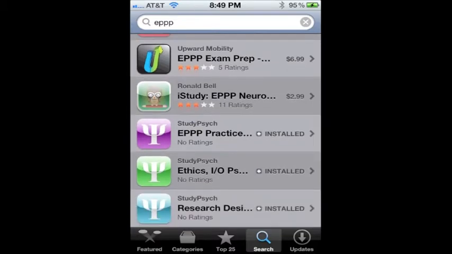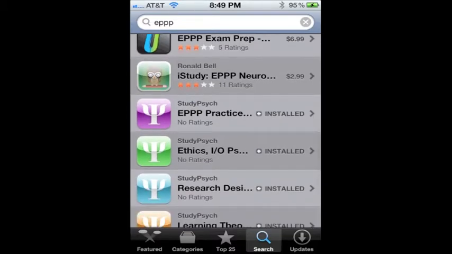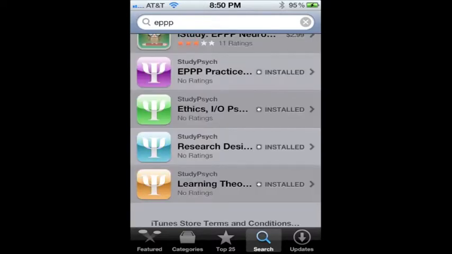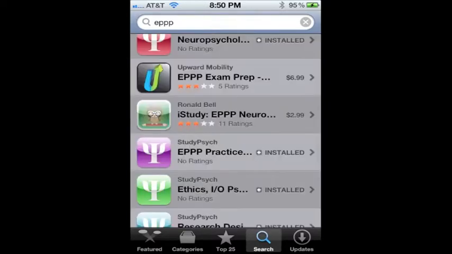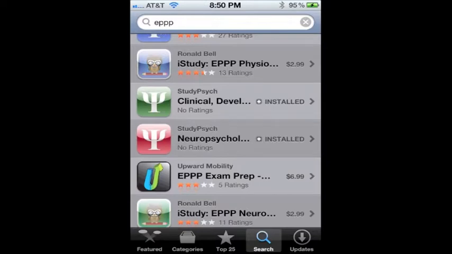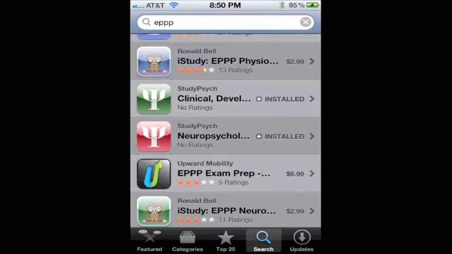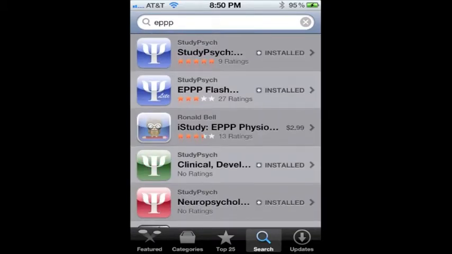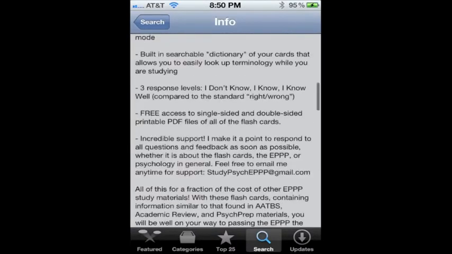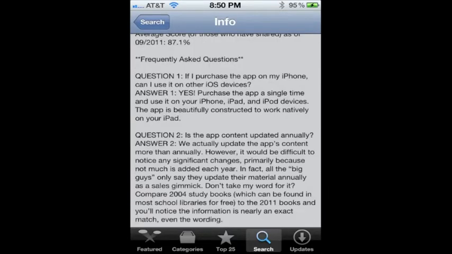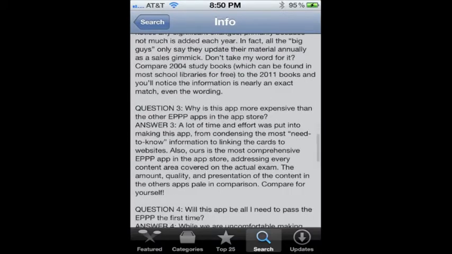I'm not going to encourage you to download these apps just because I don't think you'll be very pleased. In fact, you'll probably be disappointed. If you compare the ratings on these, first off, they have generally less than our StudyPsych app, and they're just not as high a ratings. We have a full 5-star rating, and the comments people leave are very, very good. People are doing well on the EPPP or comprehensive exams or undergraduate tests using our application.